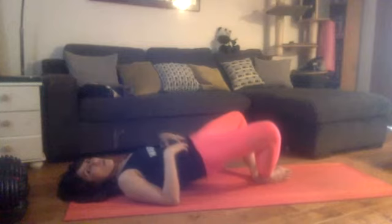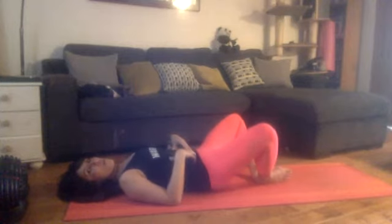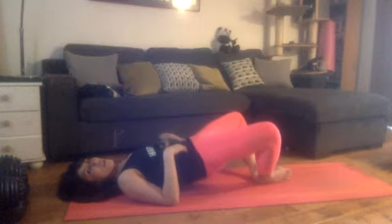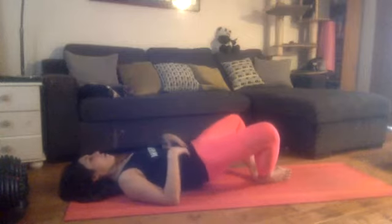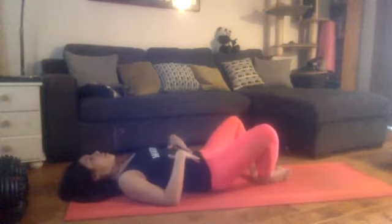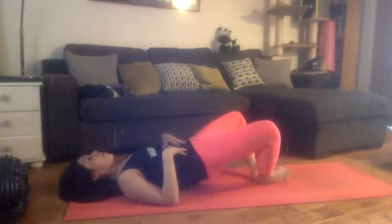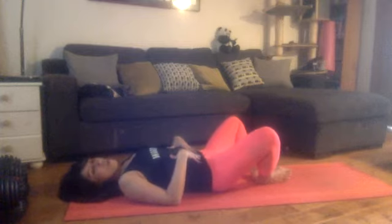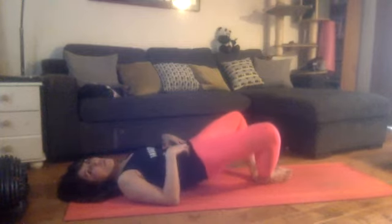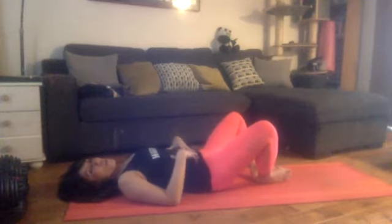Try and keep the knees as steady as possible. Good. Roll all the way up. Peel your vertebrae off the ground one by one. Nice. Good, we've got three more. Taking it up. Squeeze those glutes when they're up and relax when you're down. Breathe out, get the bum up off the ground, pull in the pelvic floor and release as you take it down. We've got one more. Breathe out, gather on the pelvic floor, take the bum up off the ground, tuck this here, and I'm going to take it all the way down.